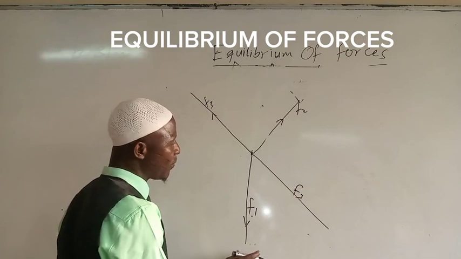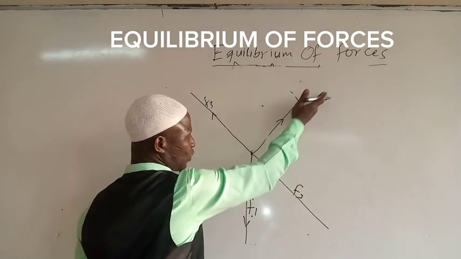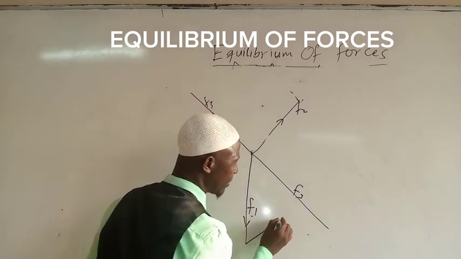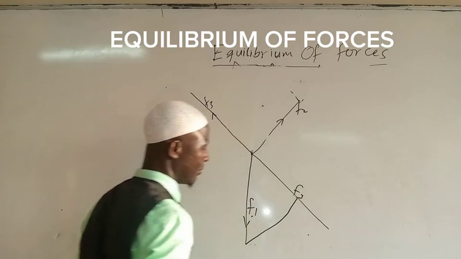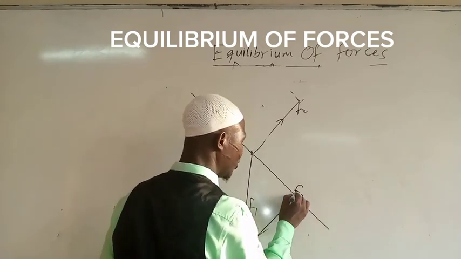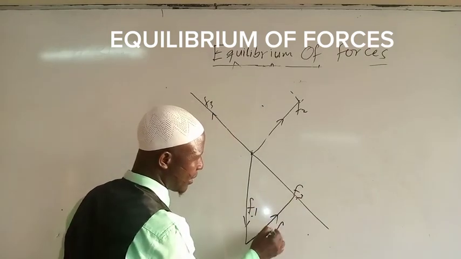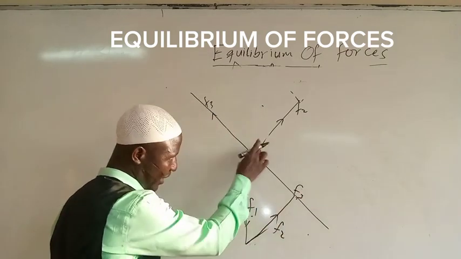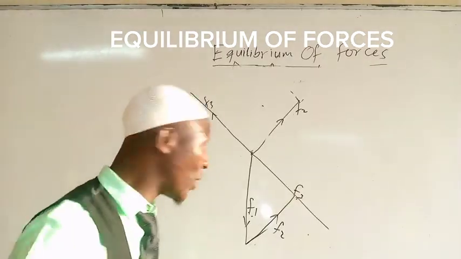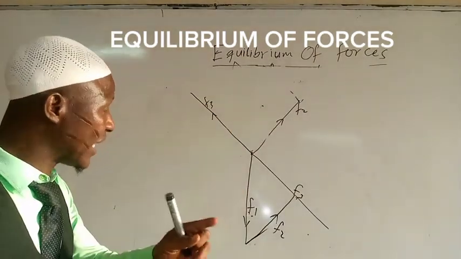Then you can keep this F1. Then look at your F2. So F2 will now come back here like this, in this direction with your ruler, so that you have your F1, F2, F3. F3 is still maintained. So it's very simple. So the next topic we are going to do is, and don't forget, Lami's theorem.